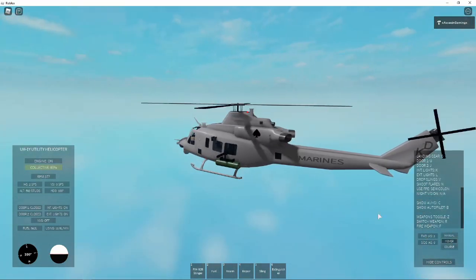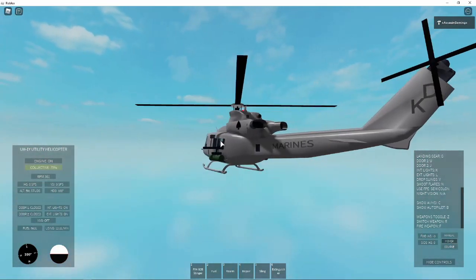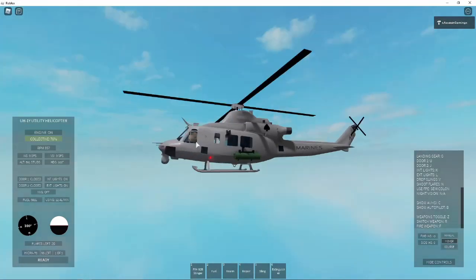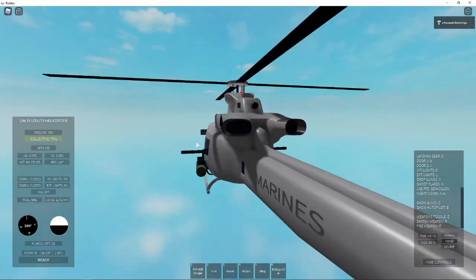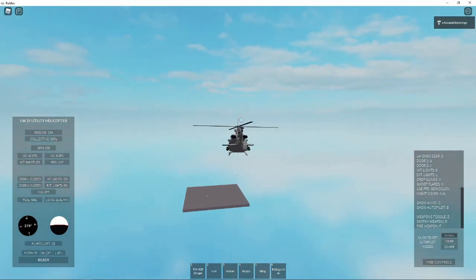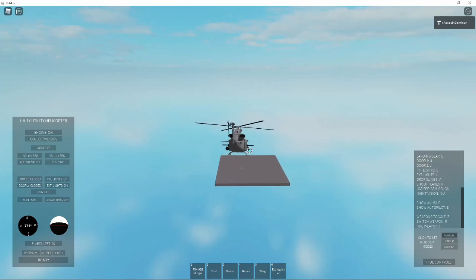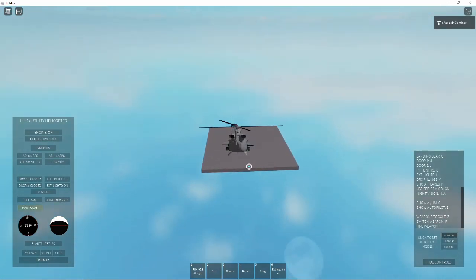Now the weapon controls. To initiate your weapons, click Z, it will give you a selection of weapons. This particular heli only has Hydras. To switch between weapons for the helicopters that have more than one, click R. In this case, it won't do anything because there's only one. And then to shoot them, just click F.